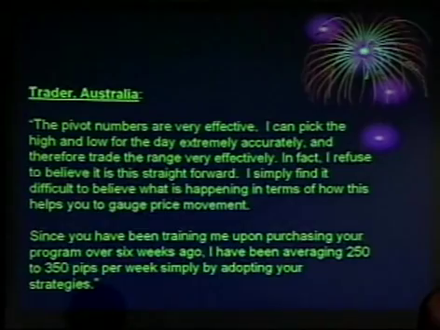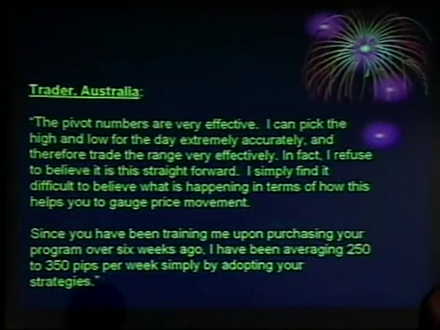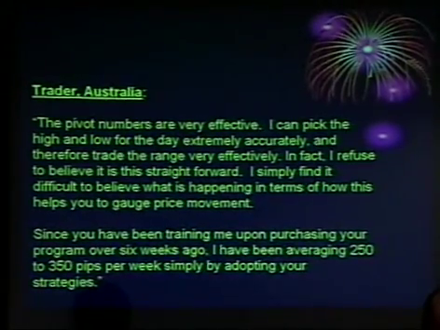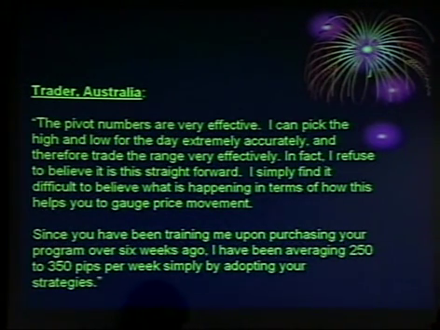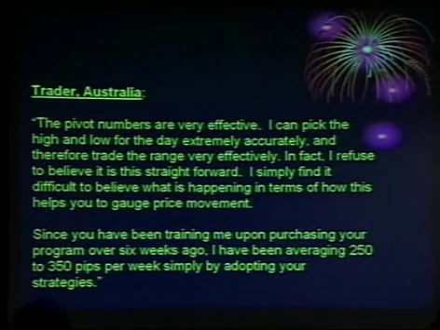He learned how to trade after 6 weeks. The pivot numbers are very effective. I can pick the high and low for the day extremely accurately, and I therefore trade the range very effectively. In fact, I refuse to believe it is this straightforward. I simply find it difficult to believe what is happening in terms of how this helps you to gauge price movement. Since you have been training me upon purchasing your program 6 weeks ago, I have been averaging 250 to 350 pips per week simply by adopting your strategies. He's now gone on to do that on a daily basis.